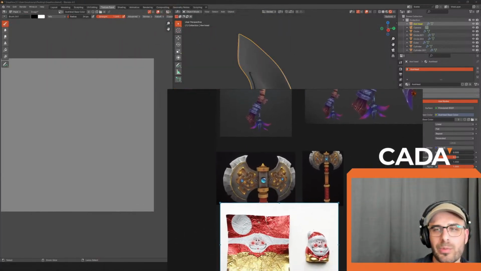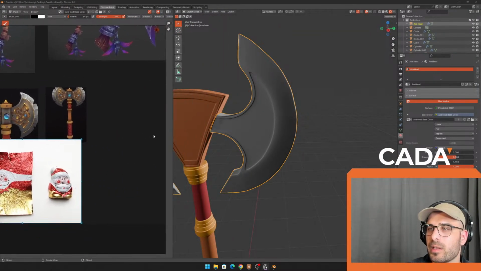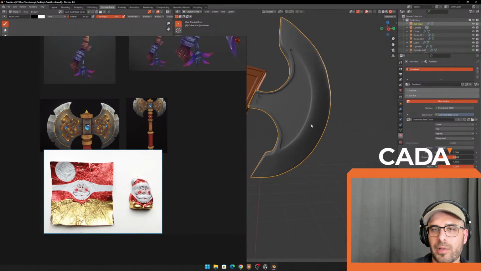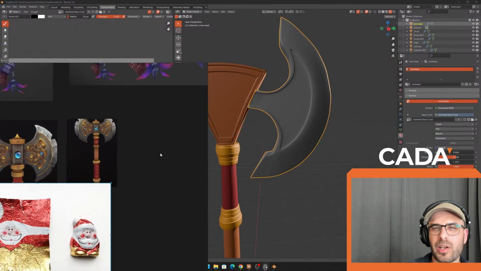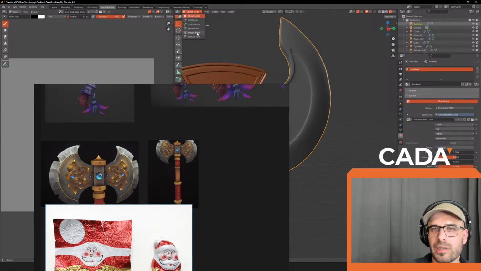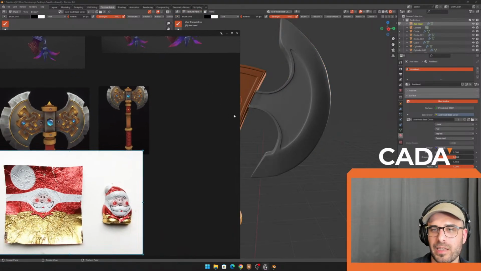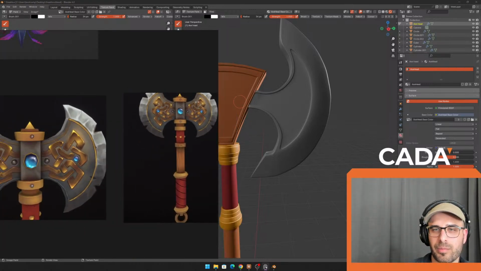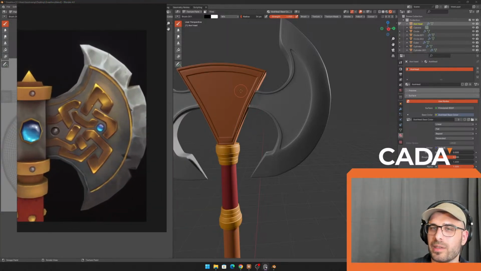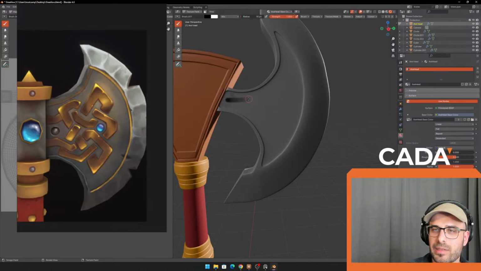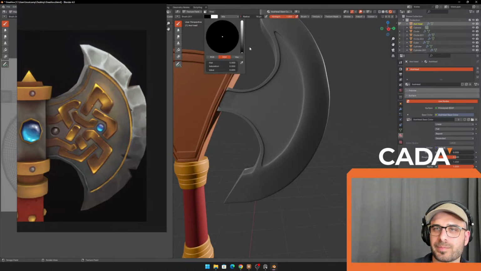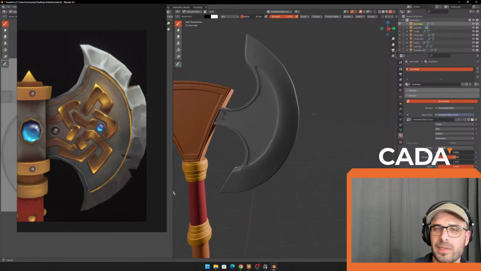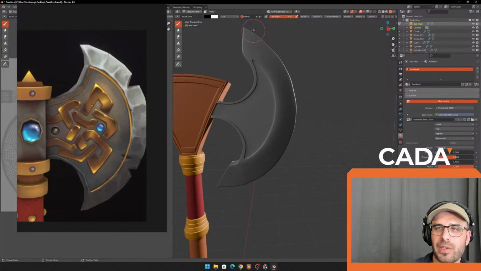Alright, so let's try to do some painting, right? So let's see what kind of cool stuff we can do. It's gonna be a little bit hard because we don't have layers and stuff like that. If we wanted to do real intricate painting like this, we would want layers and all that jazz. And I'm just gonna be using my mouse for now. So let's see. Okay, so we're gonna have this dark area here and then maybe a lighter edge.